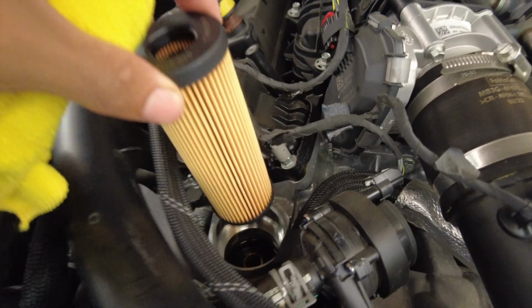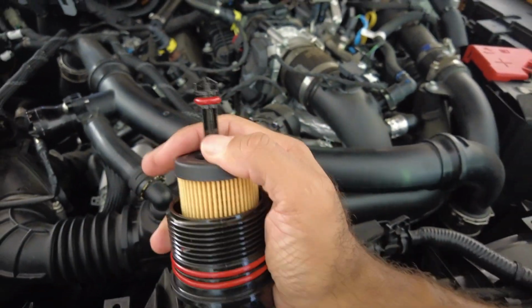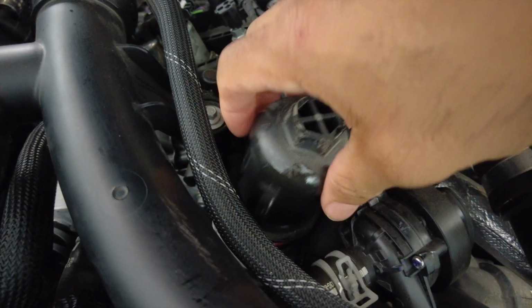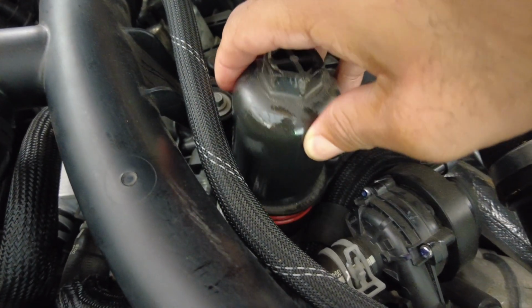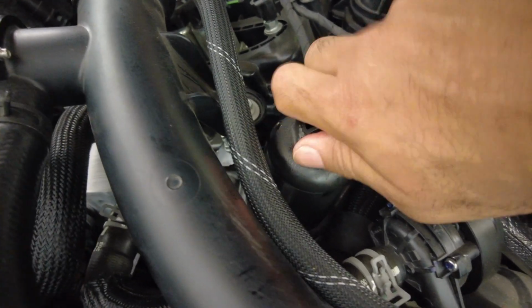So let's go ahead and get this filter housing and filter installed. Go ahead and slide this bad boy in right here. Actually, I did that in reverse. See, let me go ahead and take this out, slide this bad boy in here as such. Boom. I know y'all were about to roast me in the comments. You did it wrong. And then you just go upside down, boom, and twist it down.